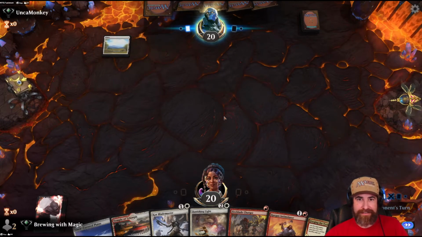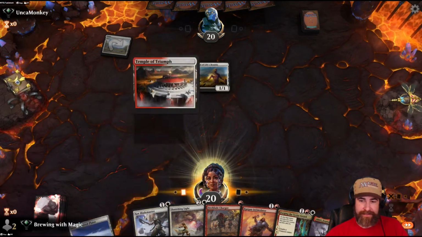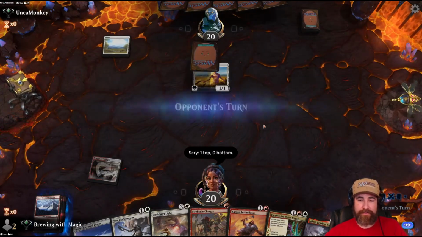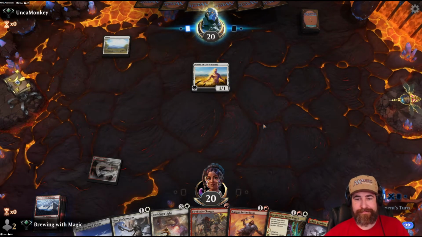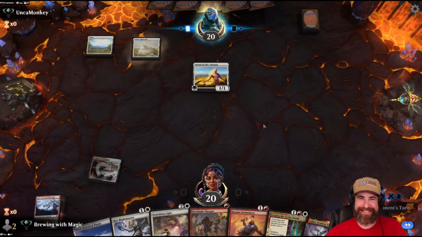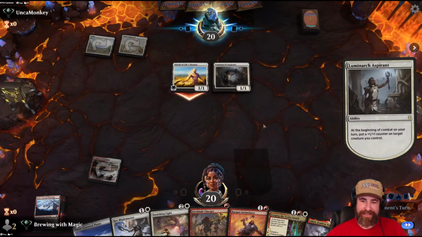They go white. No way. I was not expecting to see him on a white deck. So they'll throw that out, scry, and do nothing. We'll keep that. We need the land. Who would have thought we saw him on a white deck? You just don't find those are mono red. Luminarch Aspirant seems like the choice.